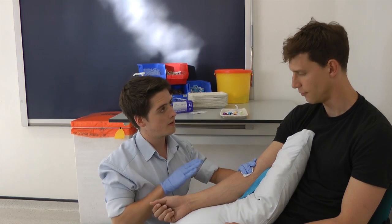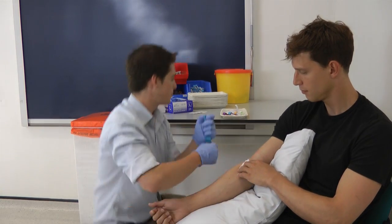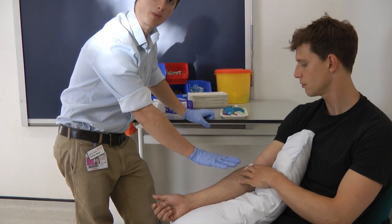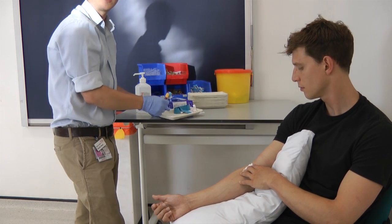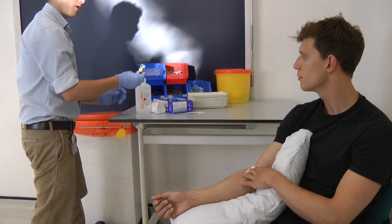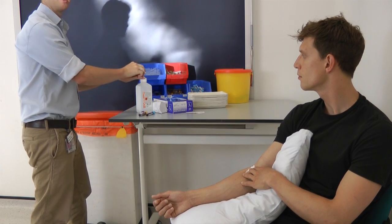Okay, so was that alright? Do you have any questions for me at all about that? No. Would I just be able to get you to hold this down for a second? I'm just going to dispose of some of this equipment. And at this stage, it's good to get some tape to hold down the gauze for the patient. Make sure your vacutainer bottles are properly labelled with the patient's information and also your information. Dispose of your tray, and once these have been properly filed, it's important to remove your gloves and cleanse your hands a final time.